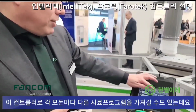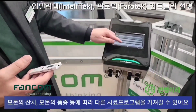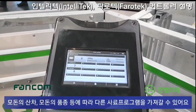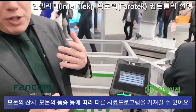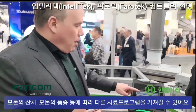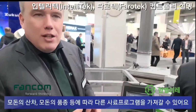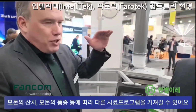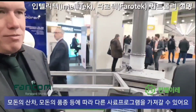And you can make here all sorts of different settings. So for example, you can pre-program a lot of curves, up to 12 different curves. If you have a sow for the first cycle, she will maybe need a different feed strategy than an older sow, or if you have a different breed. So you can say, okay, this sow is now the first cycle, I'll put her on feed curve number 1. And another sow is maybe on a third cycle, she will get a different feed curve. So it's individually determined how much feed is available, and then the sow can activate when she eats that amount.